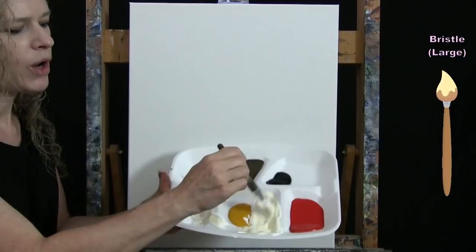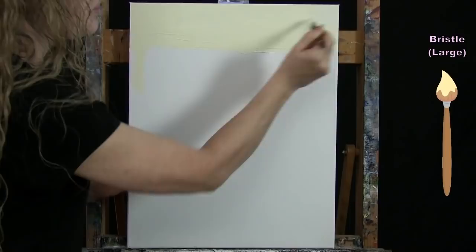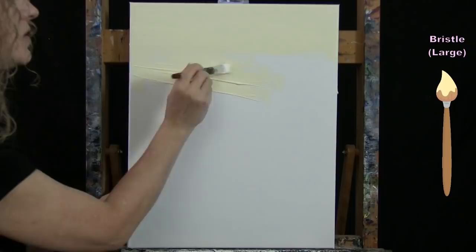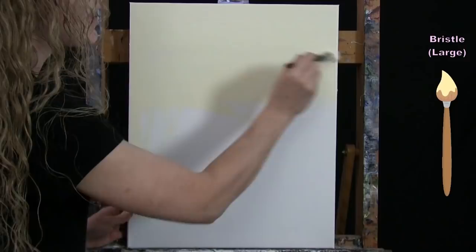There's no special brush stroke. I'm probably gonna use mostly a left to, maybe left to right and horizontal brush stroke, but you could certainly paint it in whatever brush stroke you want. You're gonna get good coverage because we're using a lot of white in the mixture, and it'll probably turn a little darker as it dries than it is when it's wet. So just as you're making your mixture, if you want to plan for it turning a little darker as it dries, you can really go with any nice soft color.